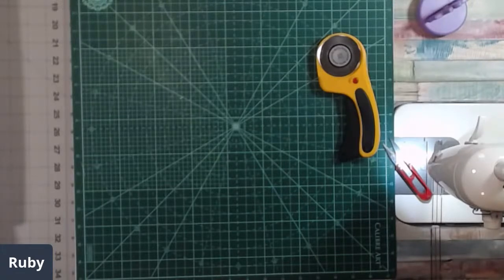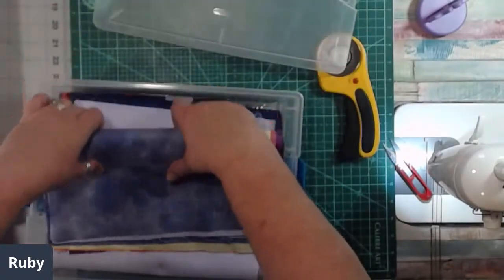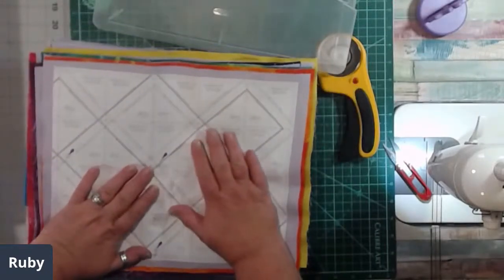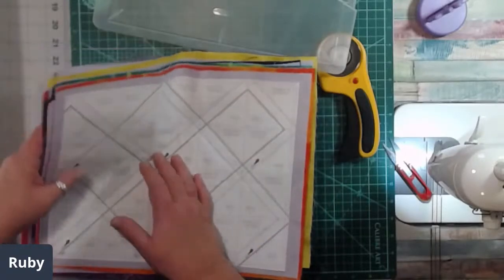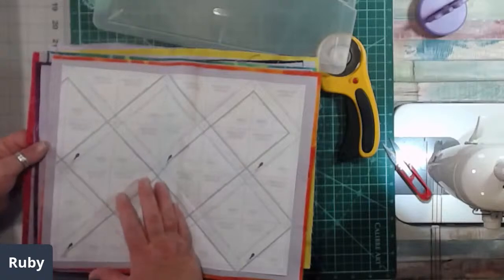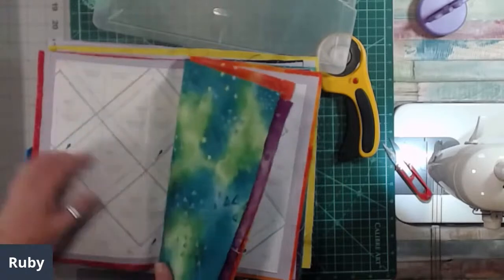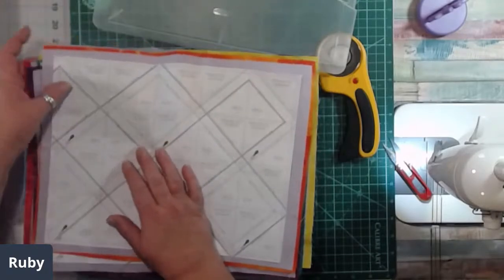And then I've got these two on the go. I got my maple leaf quilt. And I got my primitive gatherings quilt on the go. Where I've got to sew all these. Oh, they're already sewed. Oof. I have to cut all of these. Nope, these ones aren't all sewed. This one is. Morning, Gracie. That one is. These ones are not sewed. So this is the primitive gatherings one.